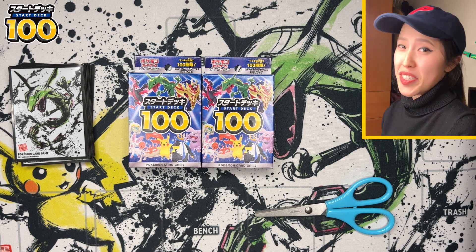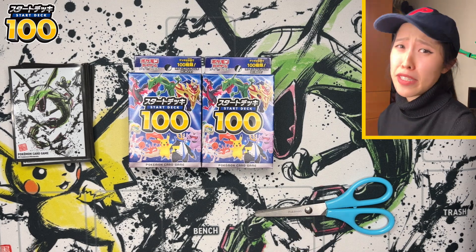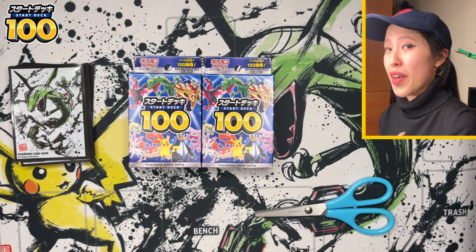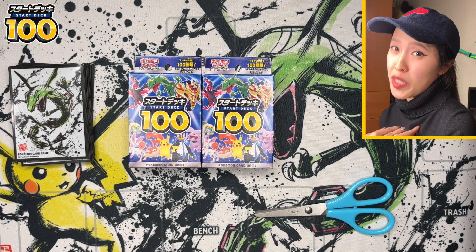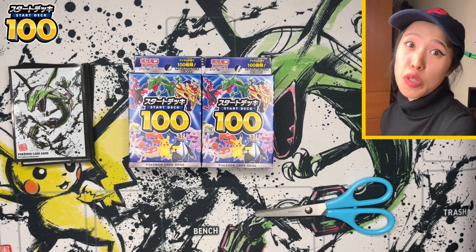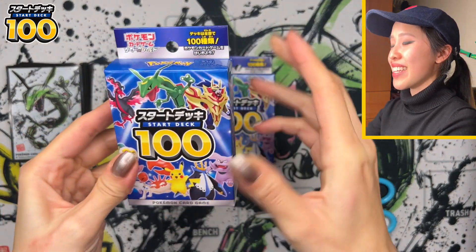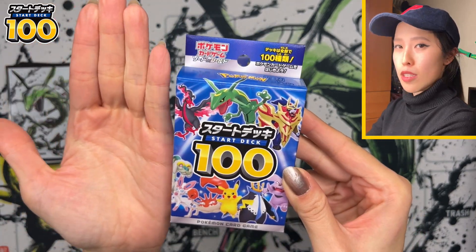One thing I forgot to mention in the intro: I actually have two decks. I'm not trying to buy a whole case — I don't want a case of bulk — but I do want to try my chances at getting the three legendary birds. Also, I have two beautiful new cameras, so you get to watch in 4K and listen to Jay with his British accent. Before we get started, let's go — I'm so excited!